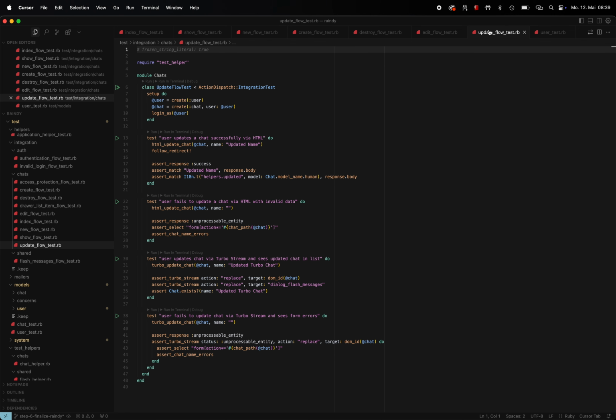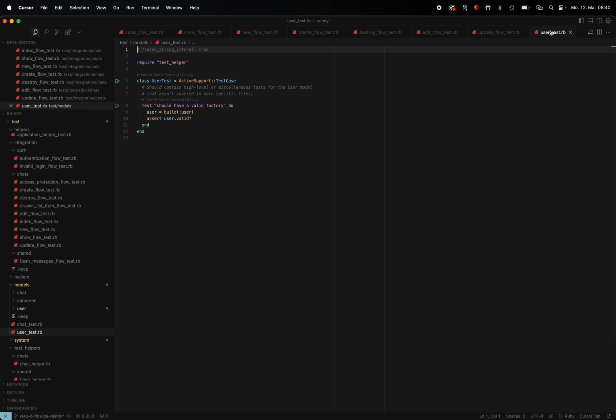I haven't fully figured out how I want to handle that yet, but keep in mind, this project is connected to Candy, where I'm working with AI to create tests. So I don't mind these little duplications. Having consistent patterns makes it easier for an AI to follow the rules. That being said, let's have a look at the model tests.